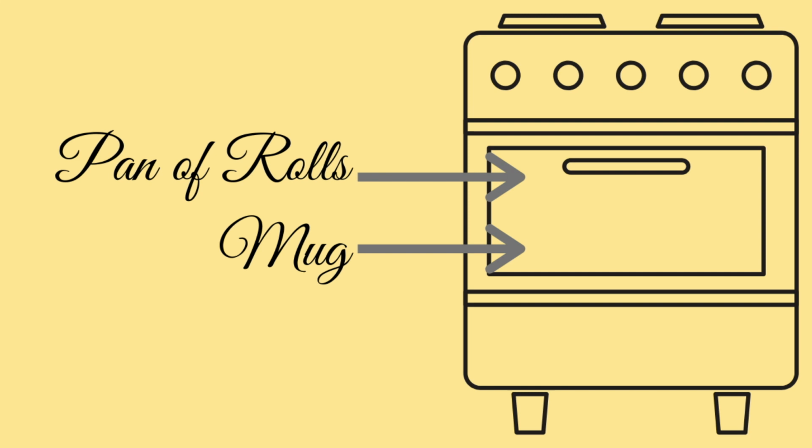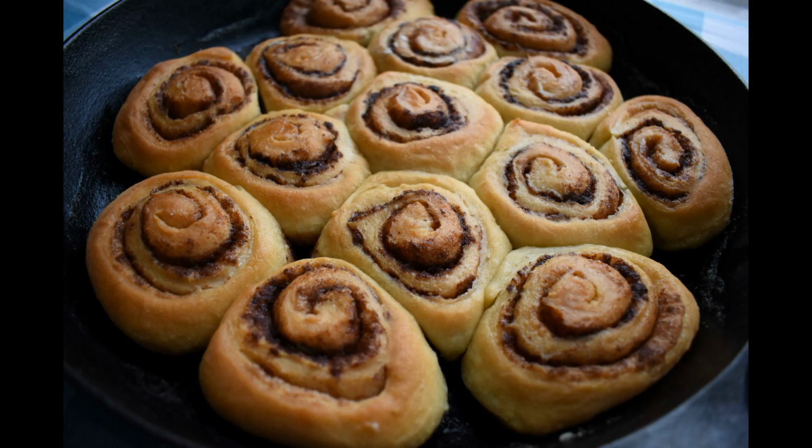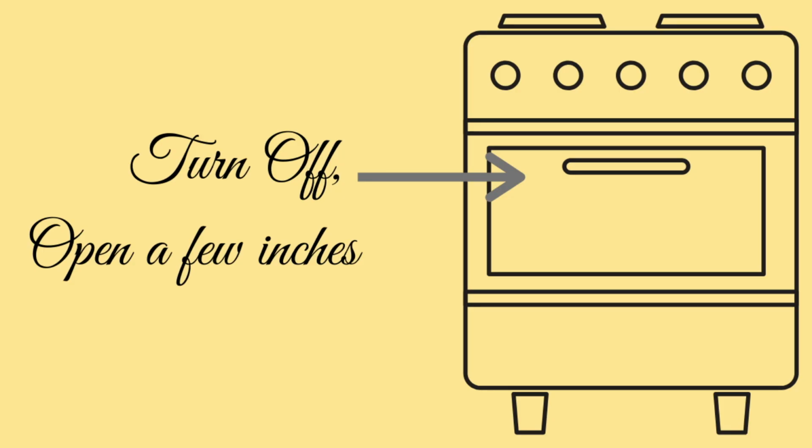Here's how you make your other cinnamon rolls along with the mug rolls. Once you hear that your oven has preheated, simply open your oven and put your rolls on the top shelf to bake. Both the regular rolls and the mug rolls will take about 25 minutes to bake, possibly longer, since we're using a lower oven temperature. And you will know when your rolls are done when they are deep golden brown and your kitchen smells like absolute paradise.